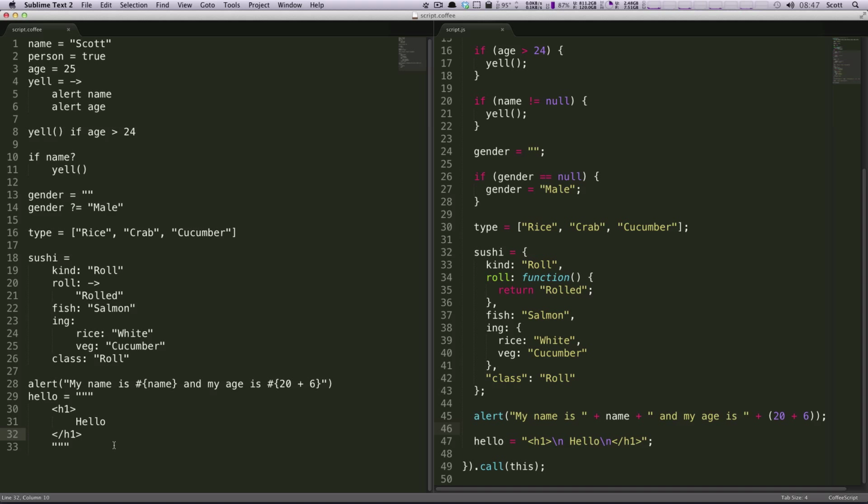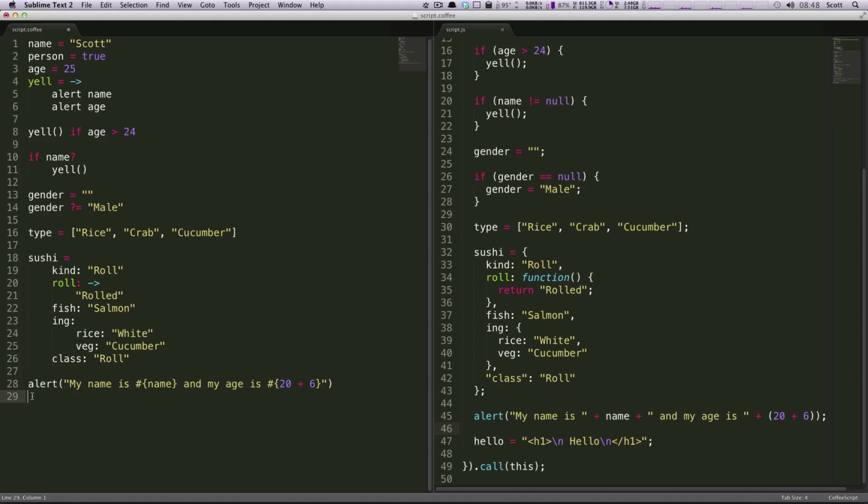Okay, let's do one more thing: a block comment. I just noticed I didn't have the code coloring on, so I just turned it on. The next thing we're going to do is commenting. Just like in JavaScript, you can comment your code. CoffeeScript has a little bit different way of commenting your code. You're going to do it with the pound sign. If you use the pound, it's going to comment your code out.